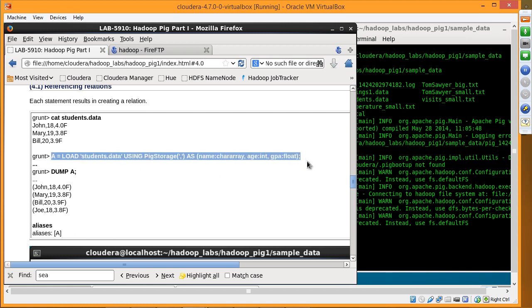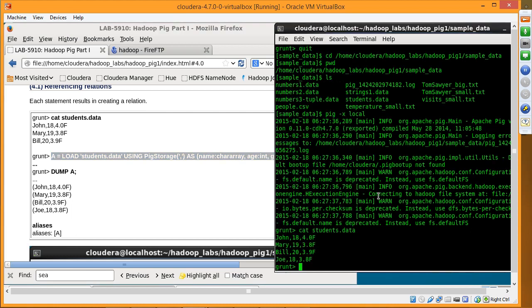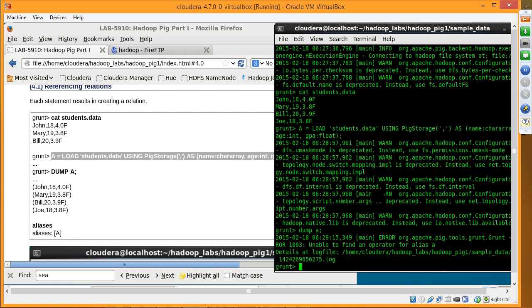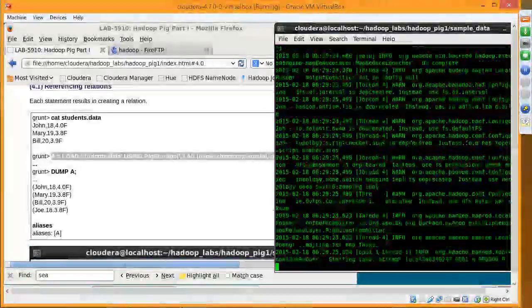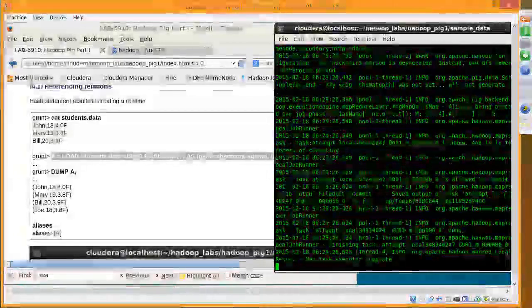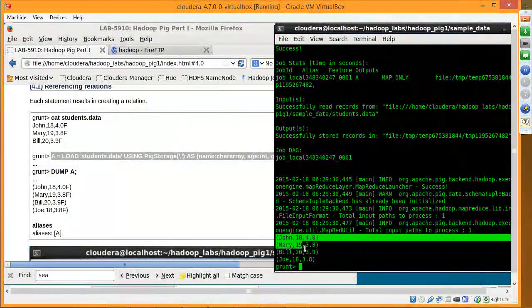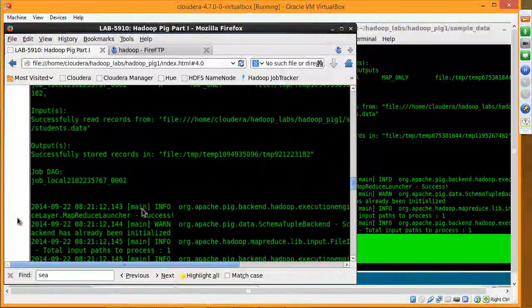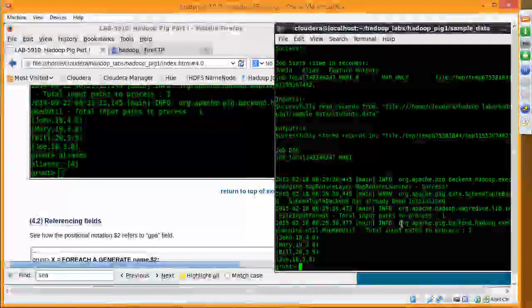Again, I recommend you actually type it instead of copying it. I'm actually cheating a little bit, just to speed up the demonstration. Okay, I have read the students data, so now I can say dump A. I cannot say a small letter a, because a relation alias is case sensitive. If I try it like this, it says unable to find operator for alias a. So you should say A like this. Now it's creating map reduce jobs, and then it should display the results. So we have created a relation that contains 4 tuples. By the way, you can also find out the aliases, but not a big deal.